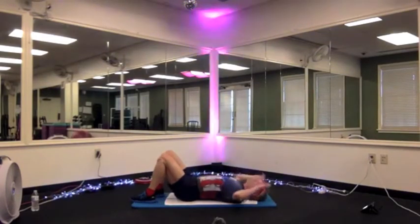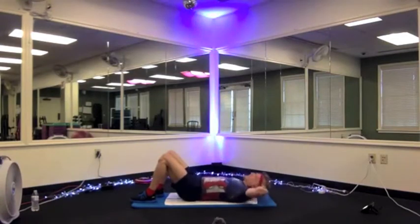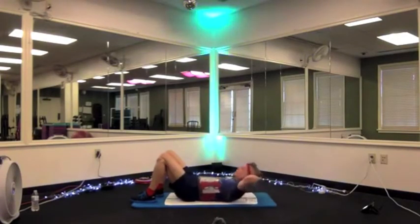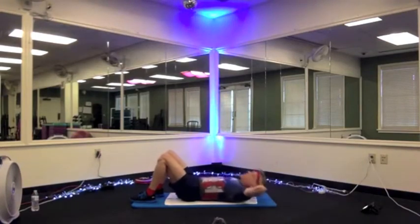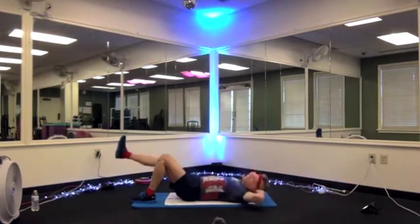Start by crunching up the middle. Feel free to support your head. Here we go. 8, 7, curl that spine. Scoop those abs. Peel it up and roll it down. 4, 3, 2. Now twist one shoulder toward the opposite knee for 8.